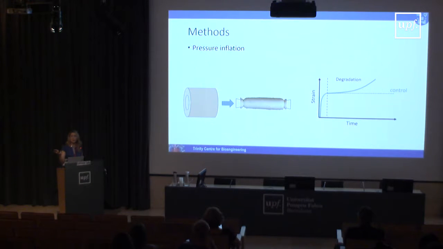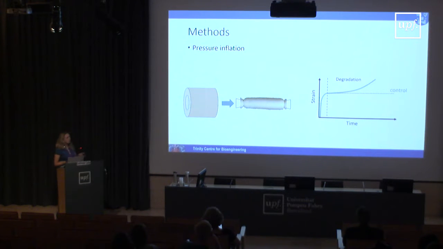And again, why is this relevant? Because in scenarios like stenting and so on, we expand these vessels really high. This could have consequences for degradation of that tissue, and that could be a stimulus for excessive production, which is the case in in-stent restenosis, for example, or fibrosis of tissues.